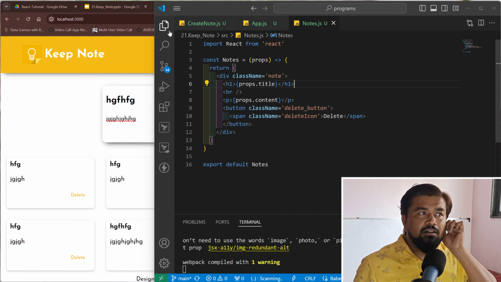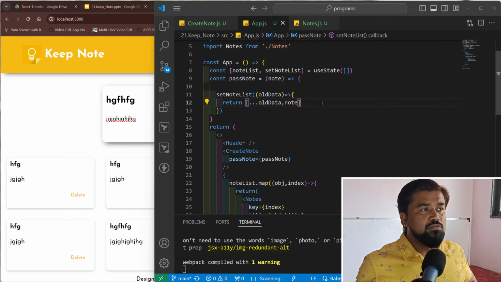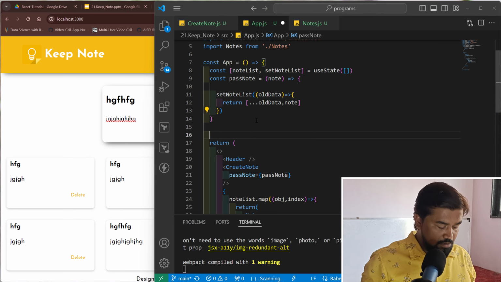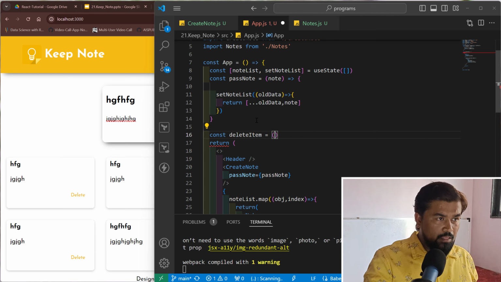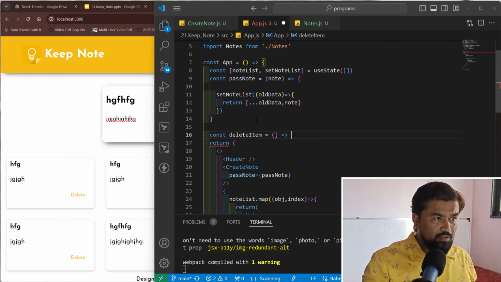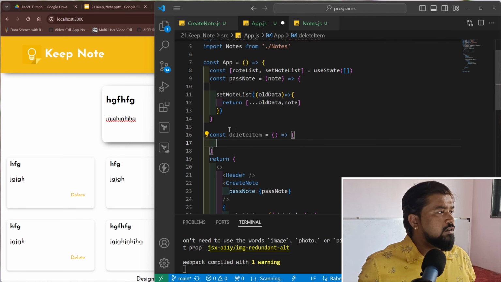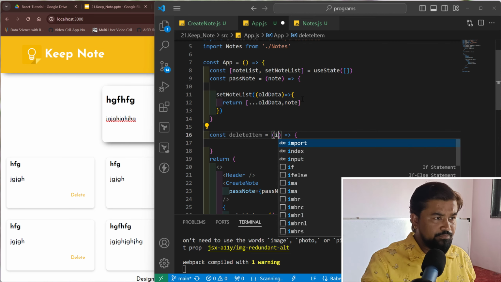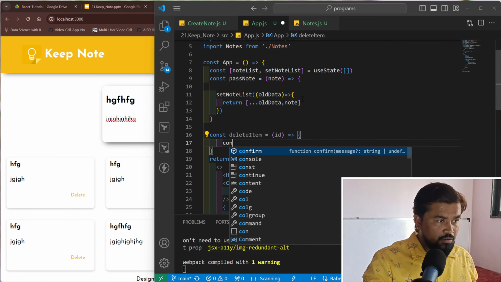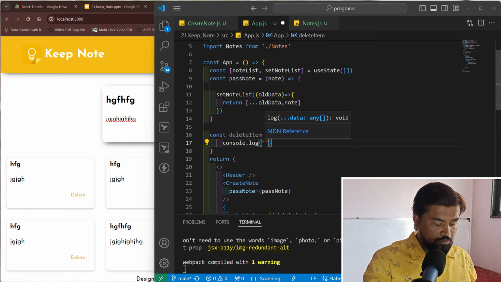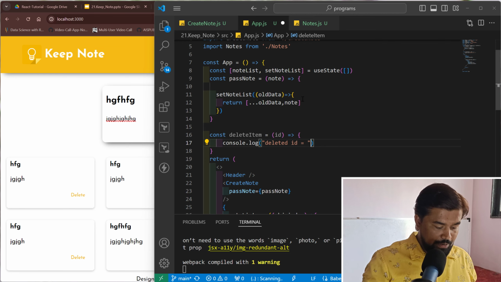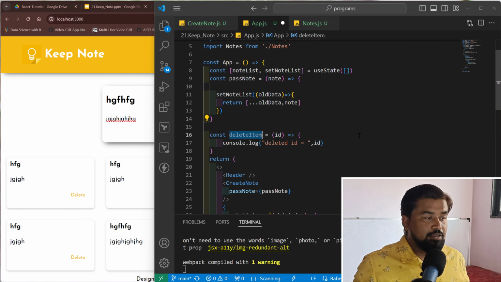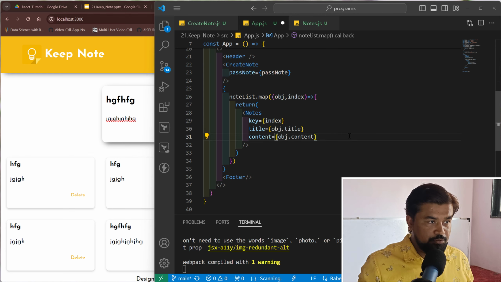For that delete, I need to define the function in here, const deleteItem, and accordingly we try to get the ID in here, console.log deleted ID equal to, comma ID. Okay, so I just pass this function as props to the notes, right?